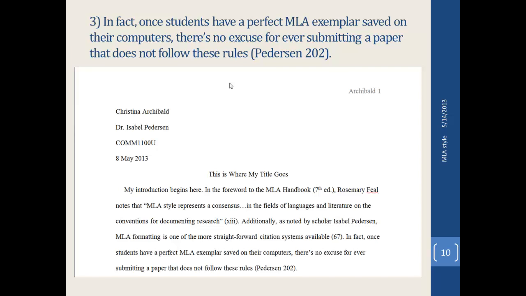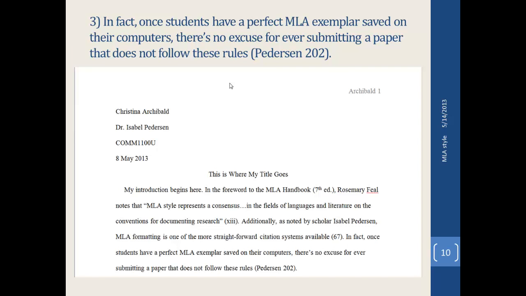So in a case like this, where you don't happen to mention the author's name, or perhaps a shortened version of the original source if there's no author, you want to make sure it's in your in-text citation, your parenthetical citation. So here you can see Peterson 202: Peterson indicating the author, 202 indicating the page number.